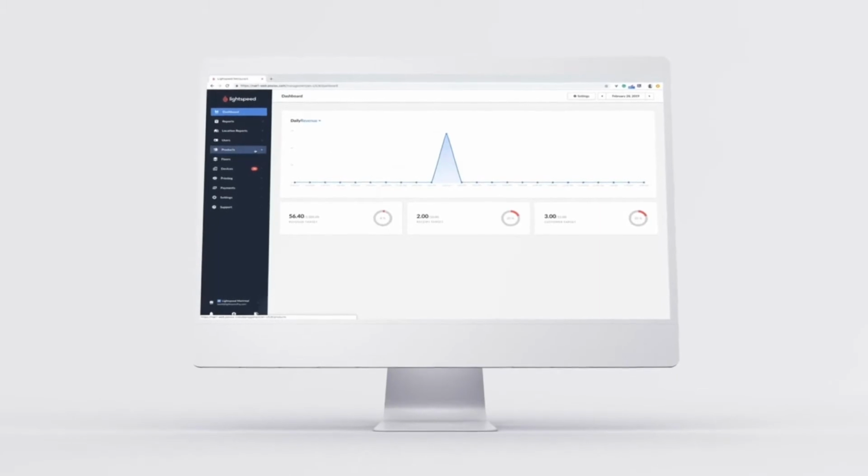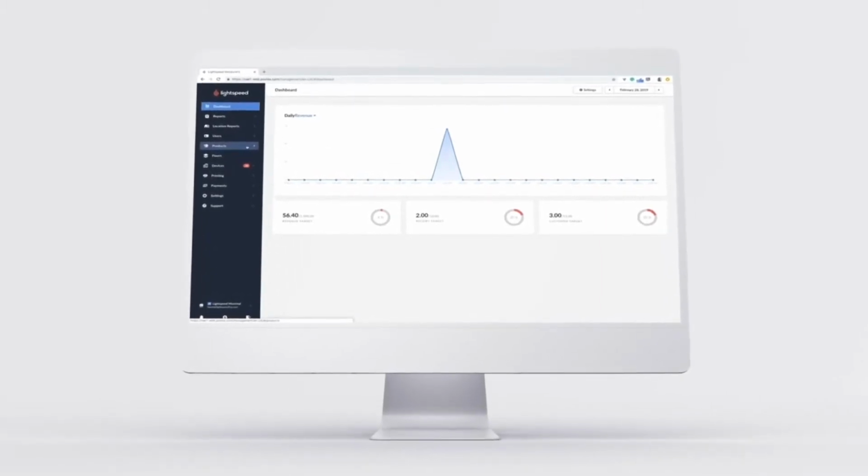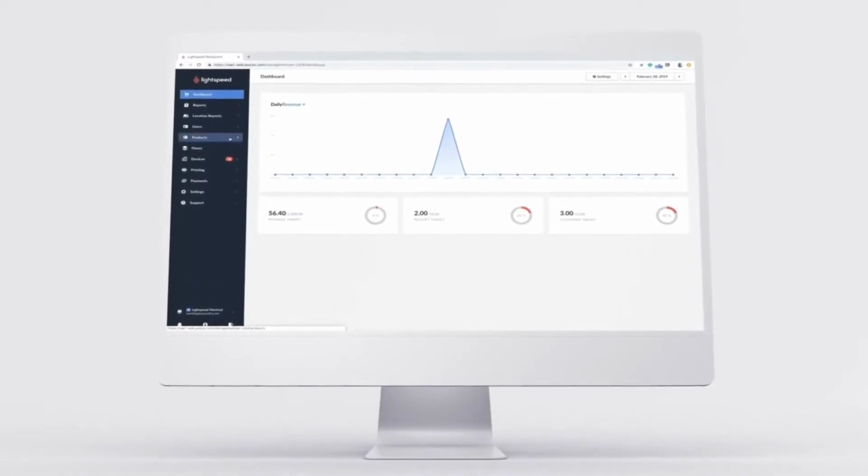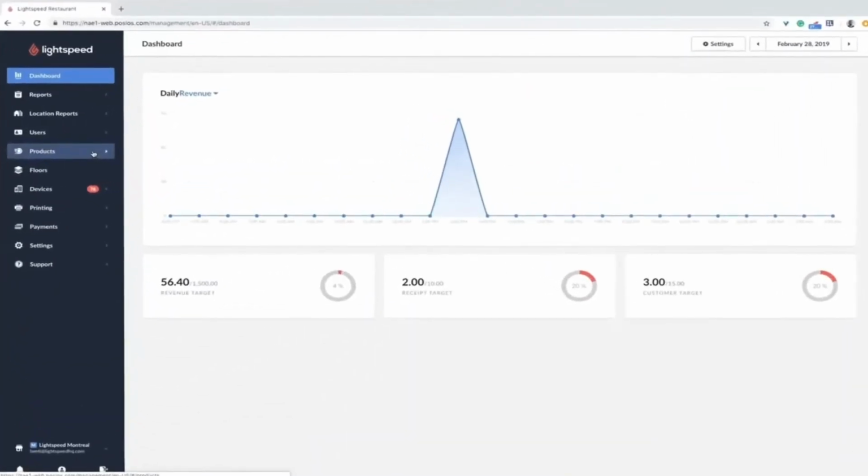For a restaurant owner, there is far more you need to tackle in your day-to-day than just taking orders from your customers. The Lightspeed Restaurant Manager has been designed to help you simplify these back-end managerial duties. Also, since our system is completely cloud-based, you can manage these tasks from anywhere in the world.